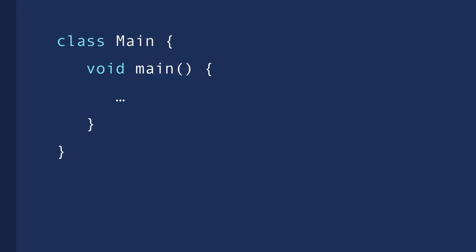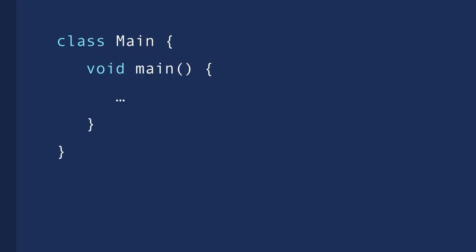It's main. So this is how we define a class in Java. We start with the class keyword, then we give our class a proper descriptive name, and then we add a pair of curly braces. Now the functions that we define in between these curly braces belong to this class. And more accurately, we refer to them as methods. So a method is a function that is part of a class. In some programming languages like Python, we can have a function that exists outside of a class. So we call it a function. But when a function belongs to a class, we refer to it as a method of that class, okay?